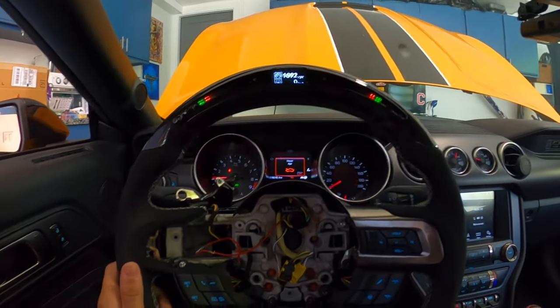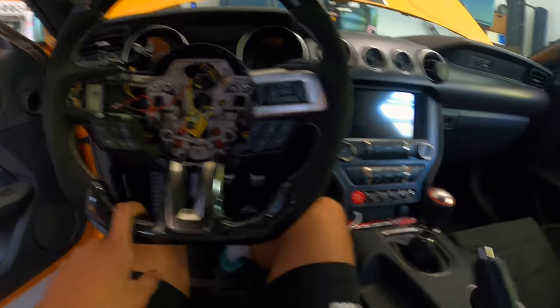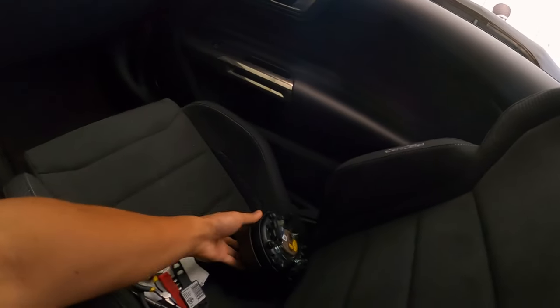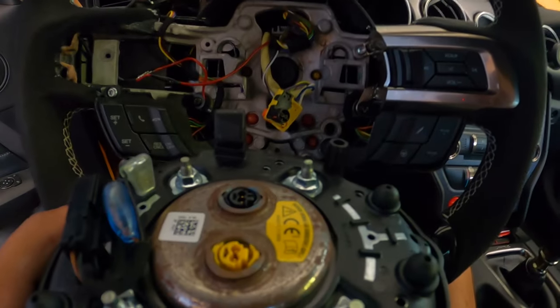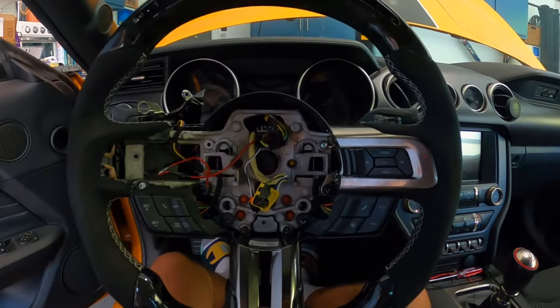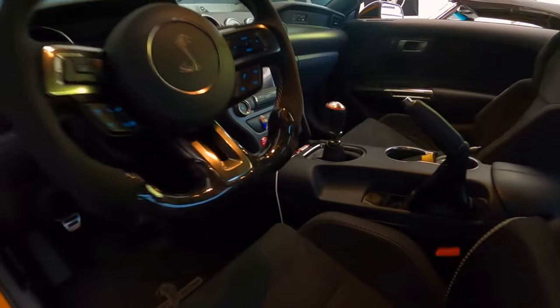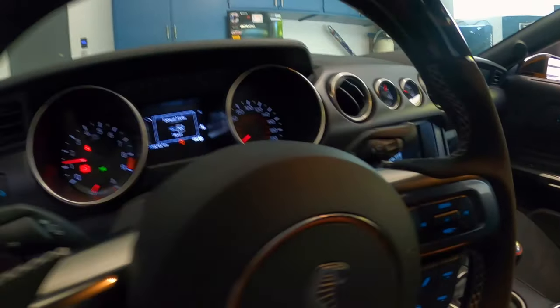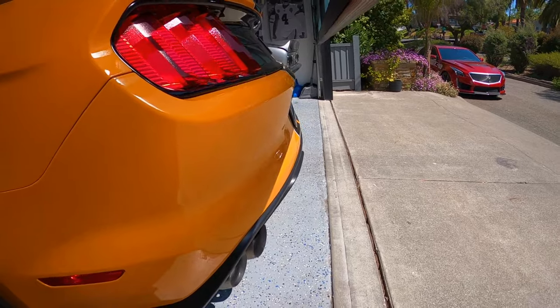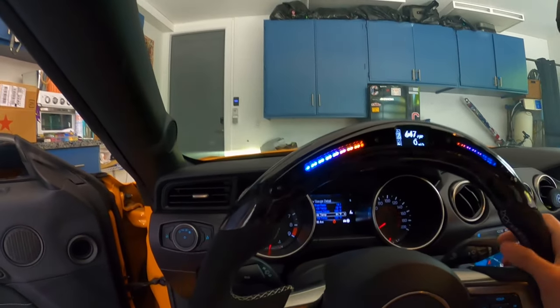The airbag light is on because we've got that airbag just chilling over there, so let's tape up everything and stick it all back together. Remember to disconnect the battery again when you put the airbag back on. Tape it up, disconnect the battery, gently pick up the airbag and connect black to black, yellow to yellow, and remember to connect your horn - white and black cable. Boom, check it out guys, it looks so cool!